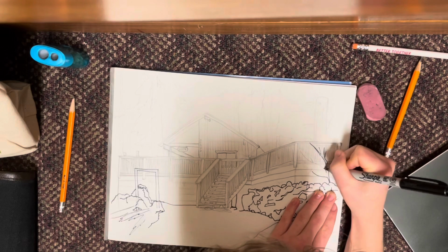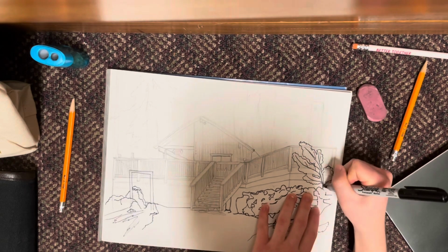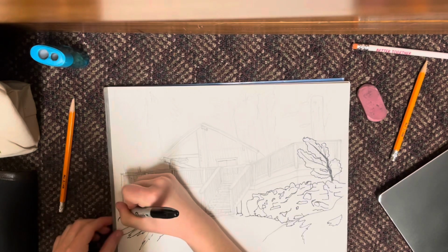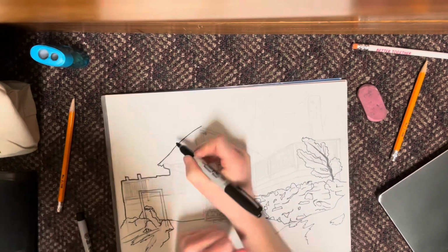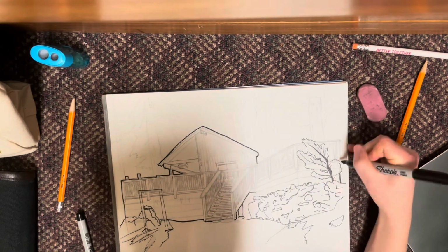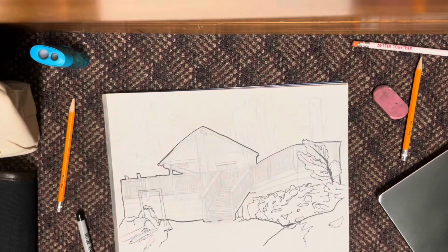I definitely did a lot of the things in the background and in the foreground around the building with the thin tip Sharpie. It made it so that this building just looks sturdy in the middle of this place. Sometimes it's harder to describe exactly how I do things, because I've always kind of just done it. I just look at it and it makes sense to me and it fits for me. Yeah, so outline with a Sharpie.